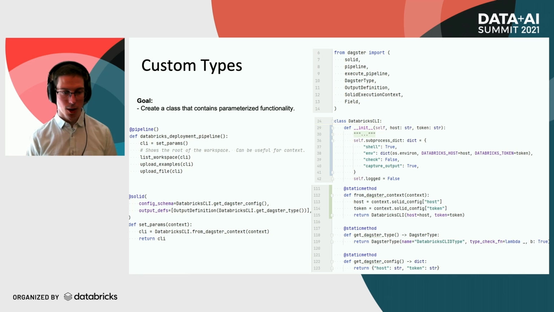The first one was we need to instantiate this class somehow inside of a Dagster pipeline. So originally we were doing that over inside of the solid, but then we had to do some different things in terms of getting the solid configuration value for the different pieces. And our concern was that if we changed the required parameters in the class, we would have to figure out which pipeline solids there were, and then we'd have to go change it over there and make sure that it was okay. And if somebody else instantiated it in some other way, we had to catch all of them. And we were just afraid that was going to lead to a lot of issues. So we realized we could put this factory method inside of the class and pass in the Dagster context and do all of that stuff inside the class.